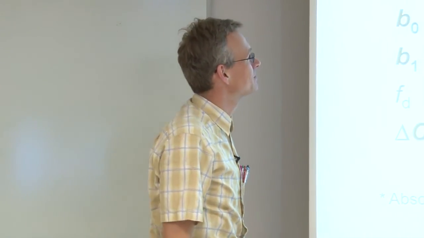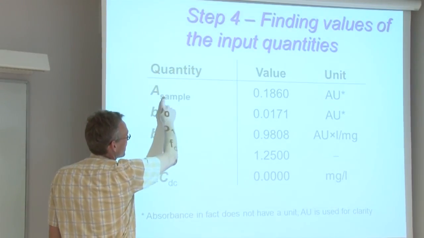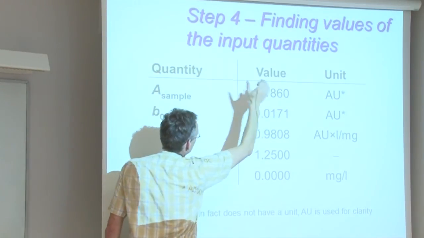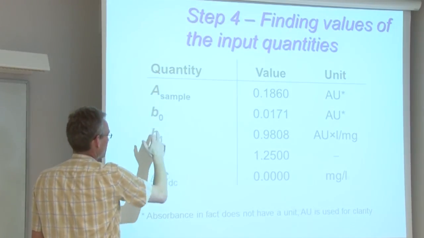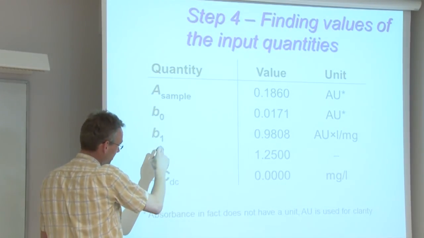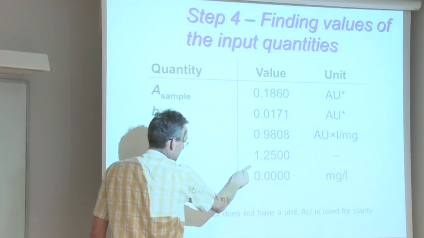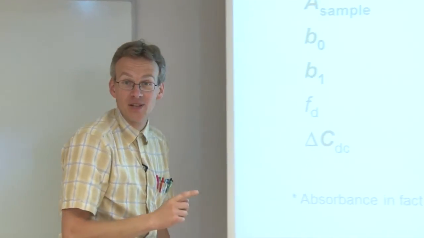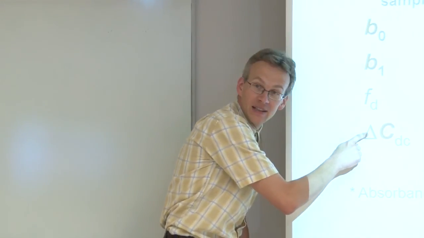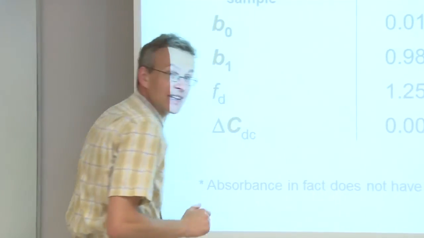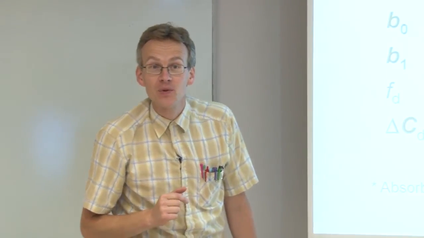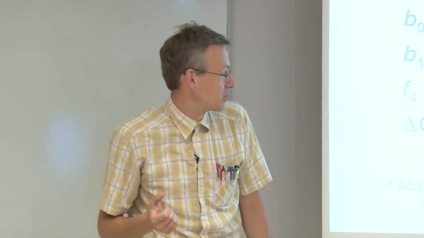Let us now see the other quantities and they have been here now compiled into this table. So the absorbance value for the sample can be seen here. Intercept and slope we spoke about and dilution factor and this additional quantity are seen here. And as I already mentioned, this quantity carries value zero, meaning that it does not influence the value of our result, it only influences the uncertainty of our result.